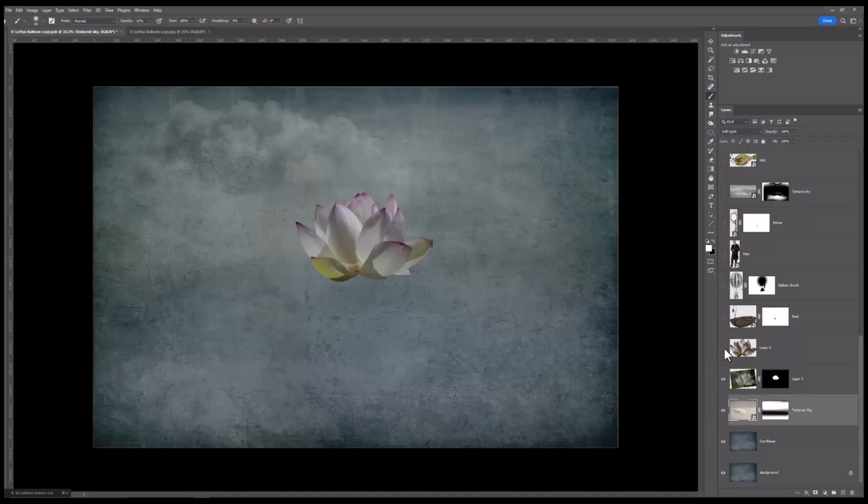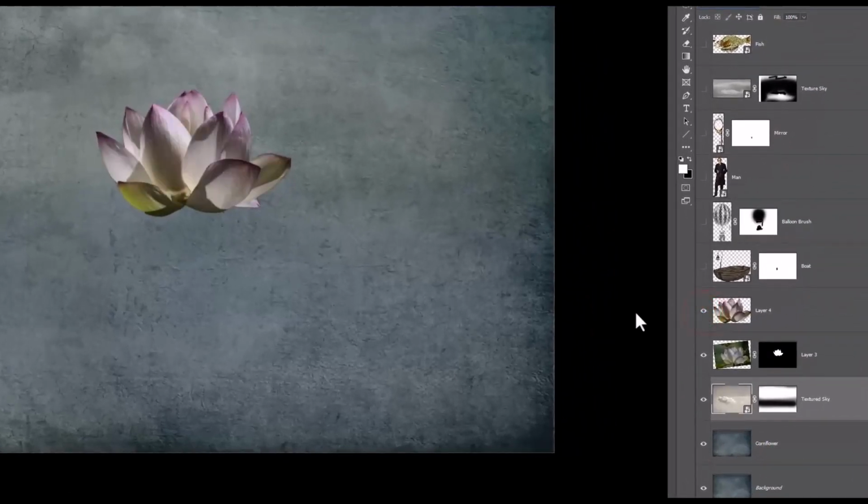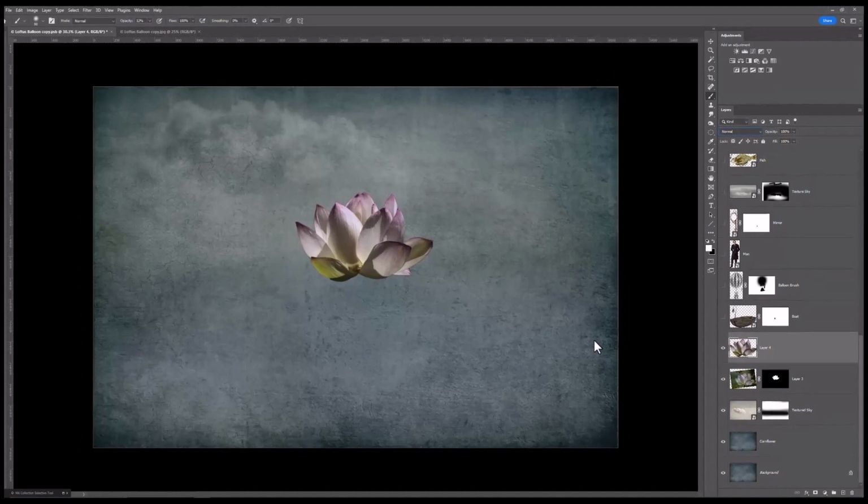I duplicated the layer. And let's turn that layer on. And now by having two layers with the lily, you can see it's given it some depth. Now there still is a mismatch in the light, but what I've got is some depth, and I've got some beautiful pink coming through that was very subtle in the first lily. Let's turn this layer off and have a look, because that looks quite translucent. By duplicating the layer, it gave it some depth. Now, as I said, I experimented, an idea came in the head and I thought, why not? So now I've got my hero, the lotus flower in there, or lily.